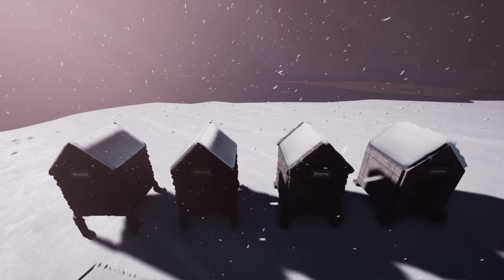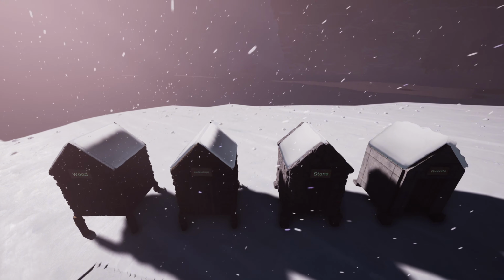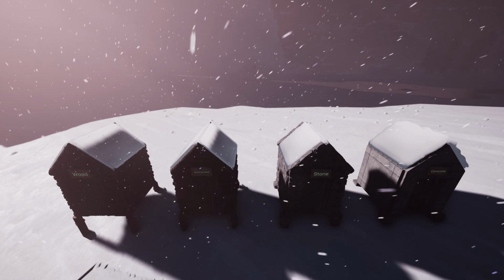In colder areas like the Arctic, snow buildup can cause roofs to collapse, so be prepared to clear off the snow or add more beams to support your base.